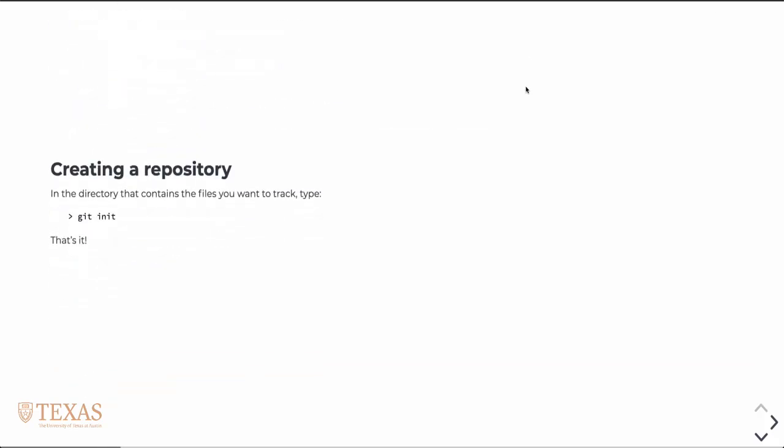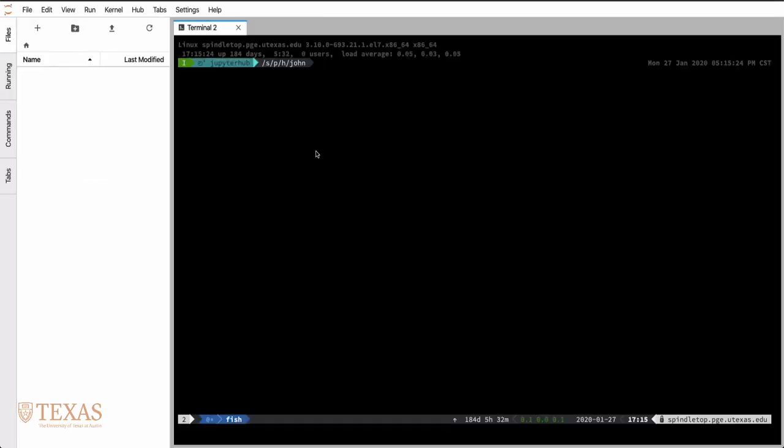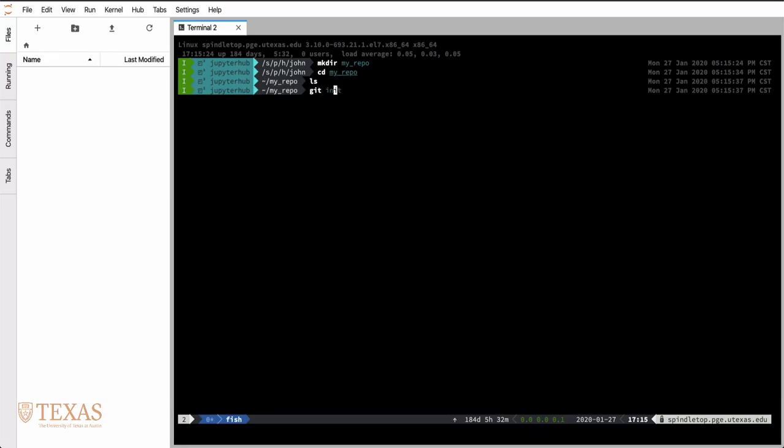So to create a Git repository, and a repository on the file system resides inside a folder, we'll give an example of that. To create a repository, it's as simple as typing git init. So if we go over to Jupyter Lab and launch a terminal window, the first thing we have to do is create a folder or a directory. We'll call it my repo in this case. If I want to turn this into a Git repository, it's as simple as git init. So it gives us some information there about our repository.